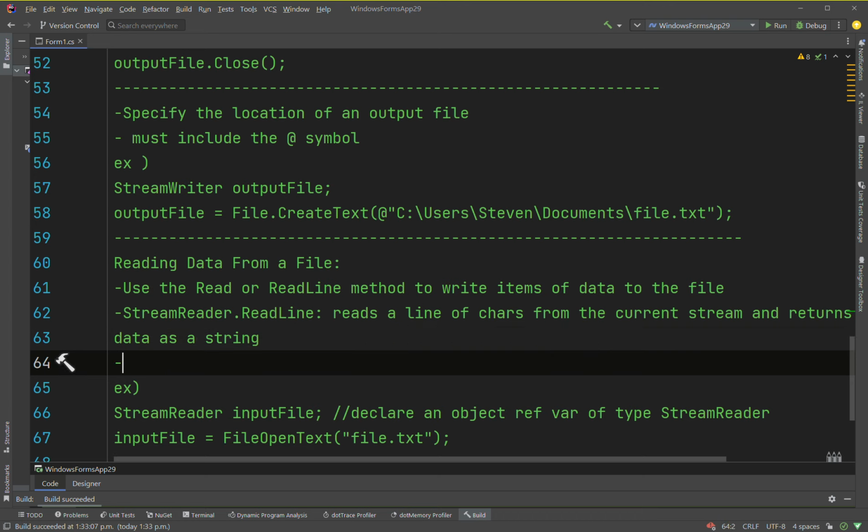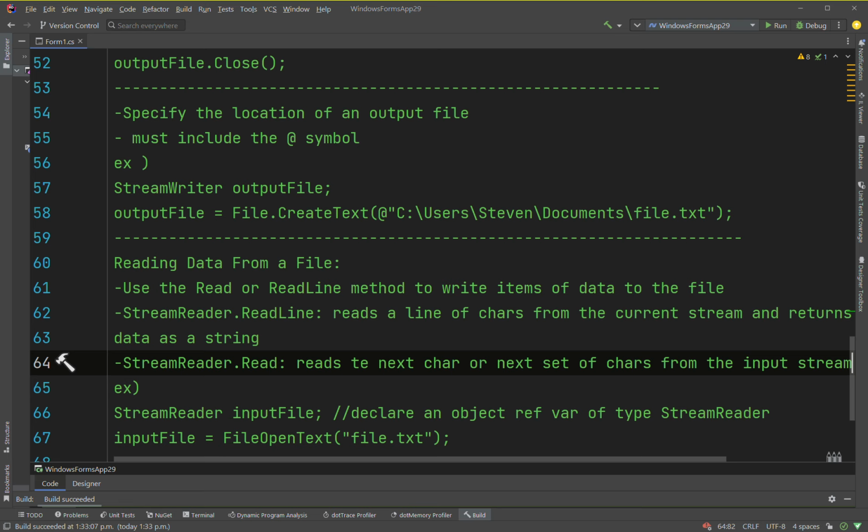We can also use the streamReader.read method, which reads the next char, or next set of chars, from the input stream. So what's the difference between them? streamReader.readLine reads the line of characters from the current stream and returns the data as a string.